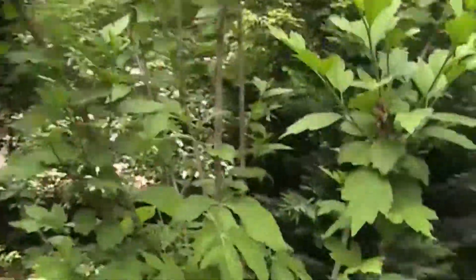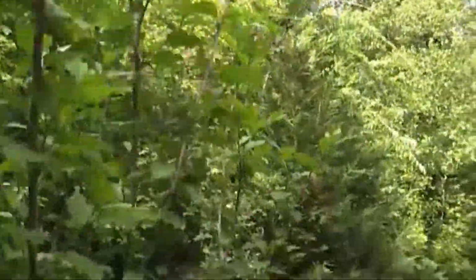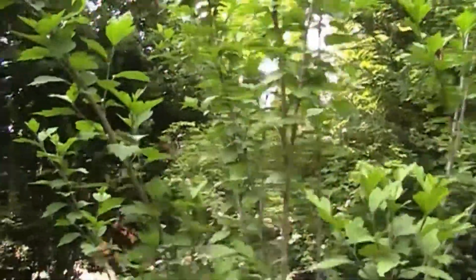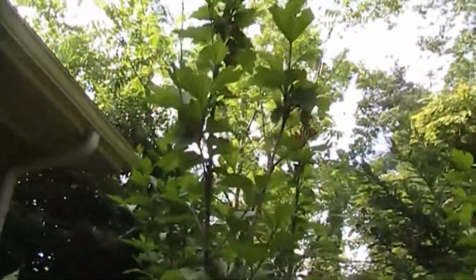This tree right here, or shrub, is Rose of Sharon. I'll try to insert some pictures of this in between when I'm talking about this when I edit the video. These bloom in pink, purple, champagne, and they're indigenous to Georgia. They're actually a hibiscus that's much hardier and cold tolerant than the ones you find in Florida. Although I do have those kind of hibiscus in my yard too, and they do pretty well here. They die all the way to the ground.